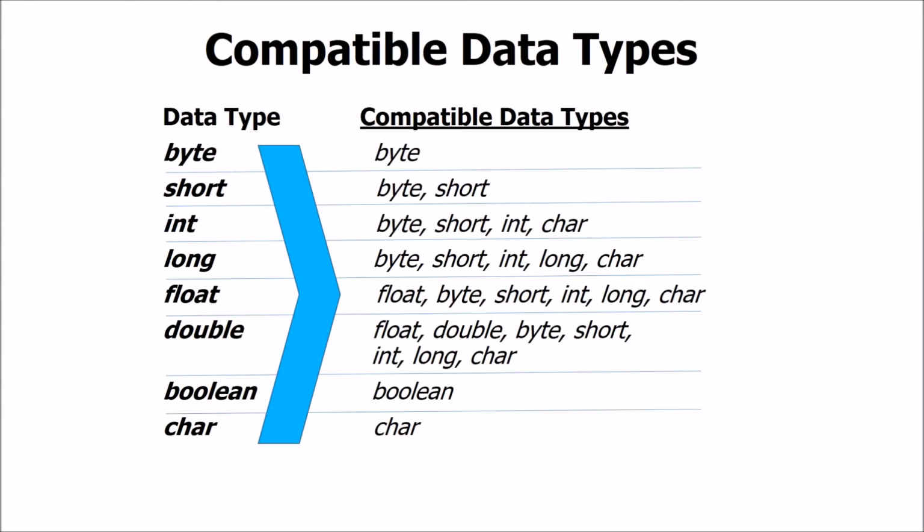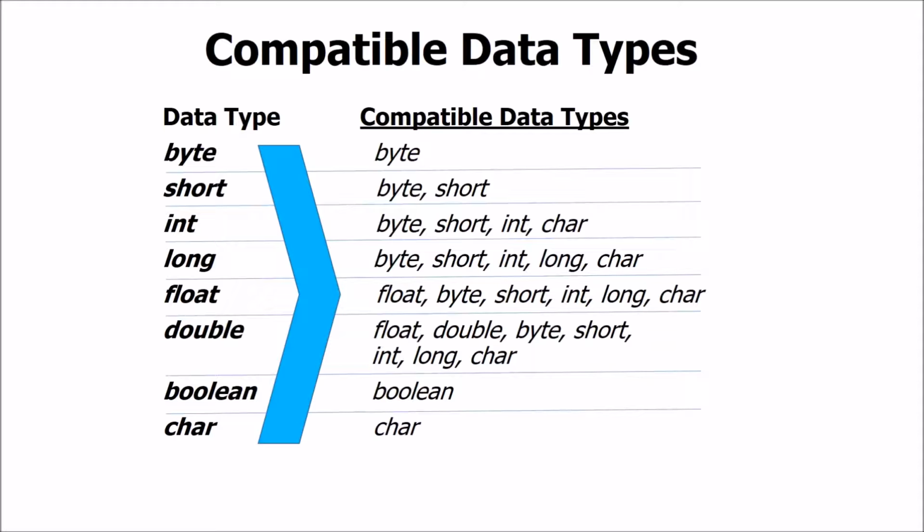Here's a list of compatible data types, what you can and cannot convert into other things. It's important that you at least be aware that there is an issue when you have conversion, because when you run across that lossy conversion error, you'll know immediately you've done some conversion somewhere that's not working properly.